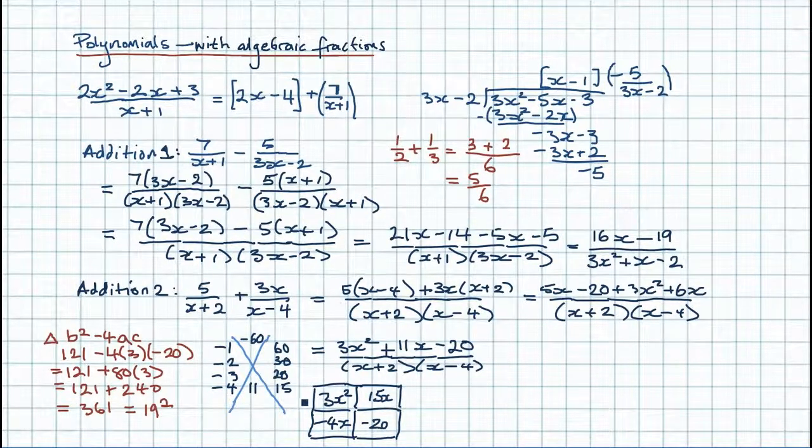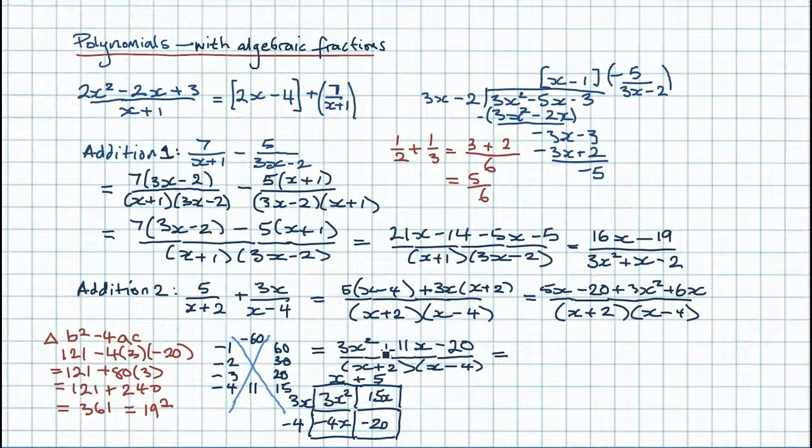So now I can see I've got the 3 and 15 here, so I'm going to put my 3x here. So there's the first term of one of my factors. And 3x times x would give us our 3x squared there. And the rest is very straightforward. 3x times 5, so there we go. x plus 5 is one of our factors. 3x times 5 will give us 15x. And x times minus 4 will give us minus 4x. So that's completed that. And now we can factorize our numerator.